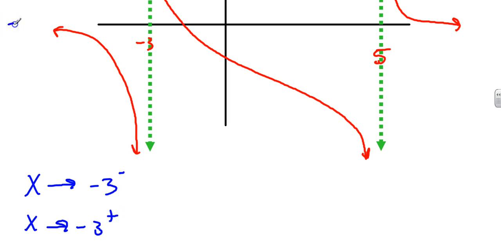Because basically, you know, here's your negatives over here, here's your positives over here. So for this one, if you approach -3 from the left side, so you're going to get close to -3, this one's going to keep going down, down, down, down. So this one basically would be -infinity. So they're saying, all right, tell me what the ordered pair would be. Well, if I do -3, this thing keeps going down forever, so eventually it's going to hit rock bottom. This one, if I come at it from the right side, this one's going to go up, so this one's going to be positive infinity.